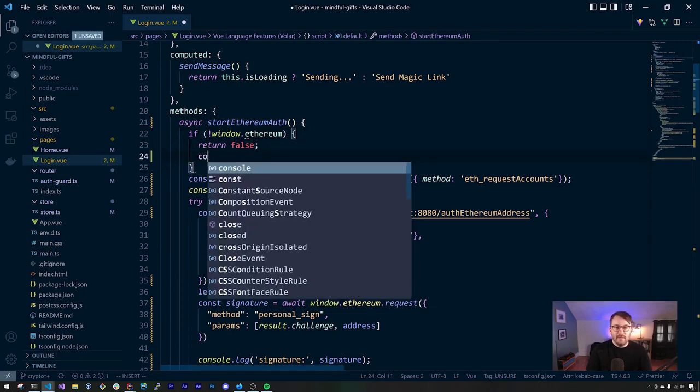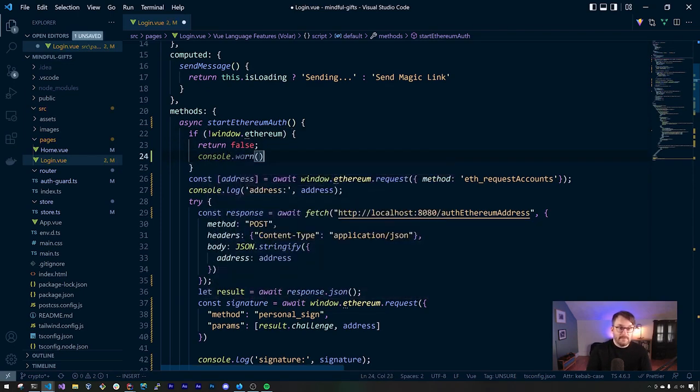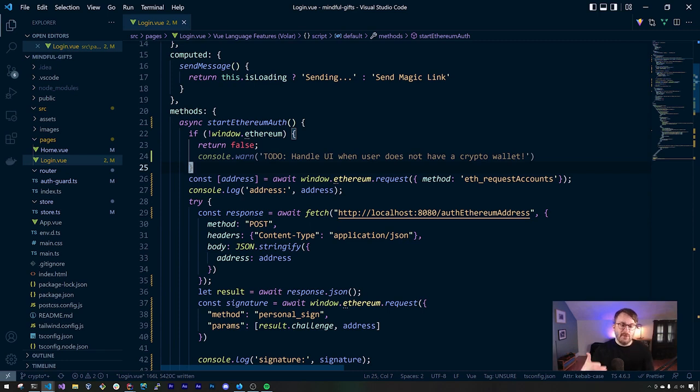We could say like console.warn, to do handle UI when user does not have a crypto wallet. If we were thinking about the UI, we may essentially consider only rendering a button to authenticate with a crypto wallet if a user has the plugin installed.